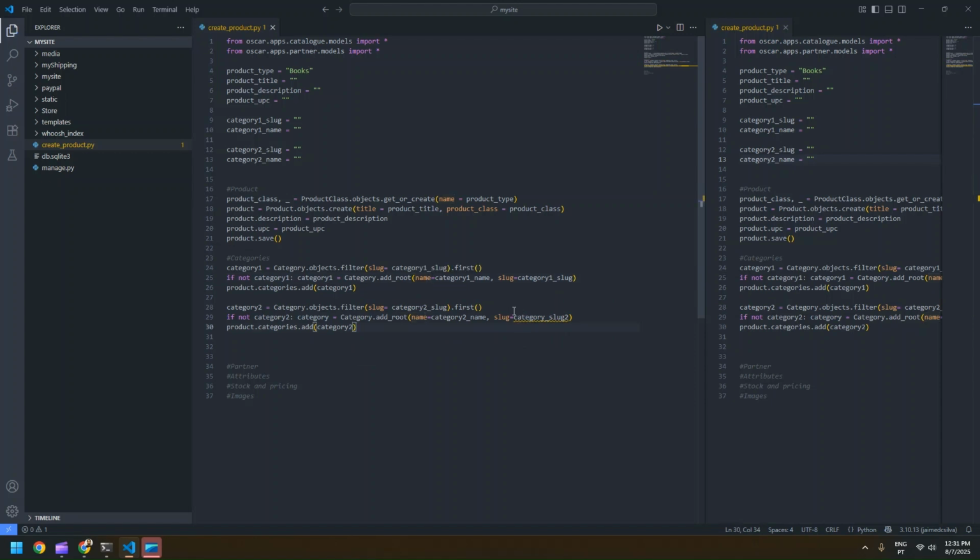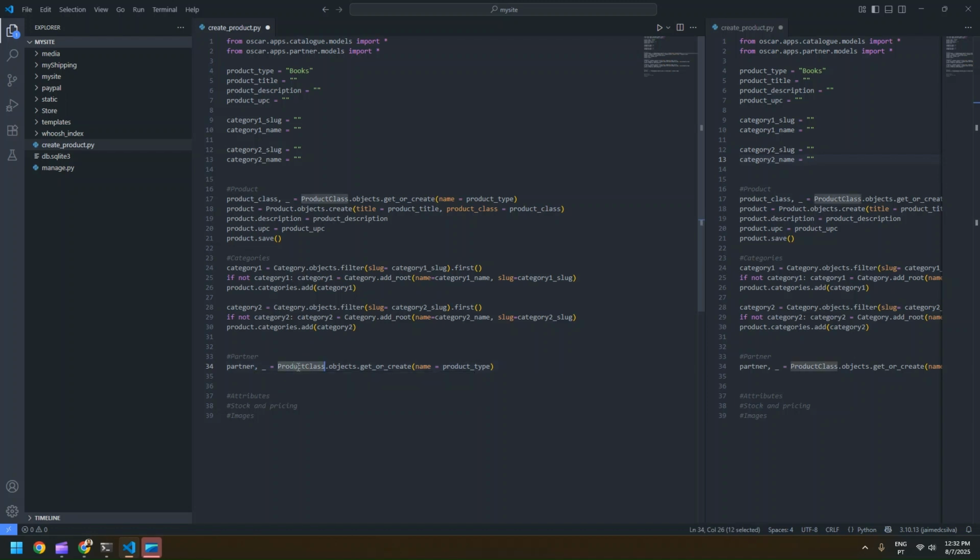Save that. It should be working. Okay, in here, I forgot it. Category 2. Yeah, pay attention to that. Also, have a typo in there. So, category 2, underscore slug. And yes, let's continue. So, that's about it for the categories. It's that simple. Now, the partner, even more simple and pretty similar to how we have created the product class. So I'm even going to copy paste it in here. And instead of product class, I'm gonna have a partner.